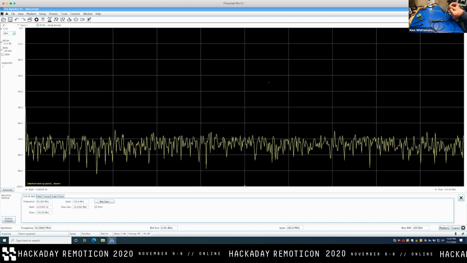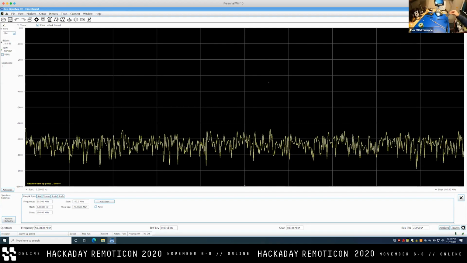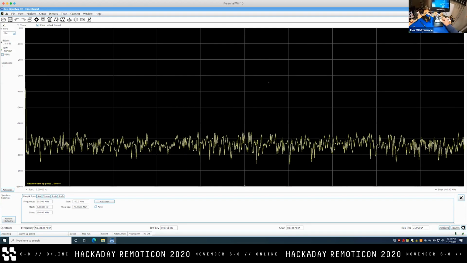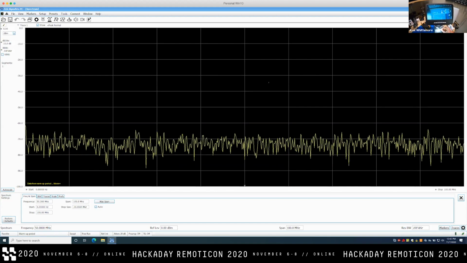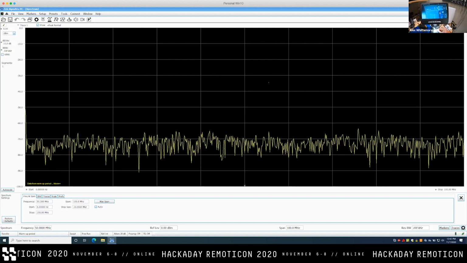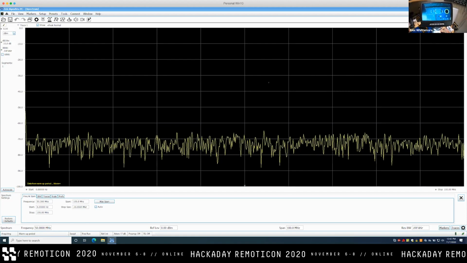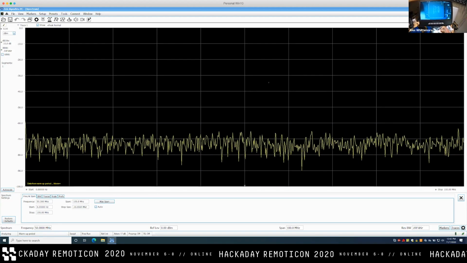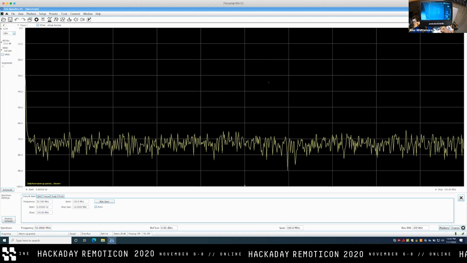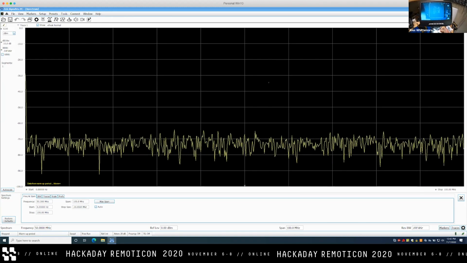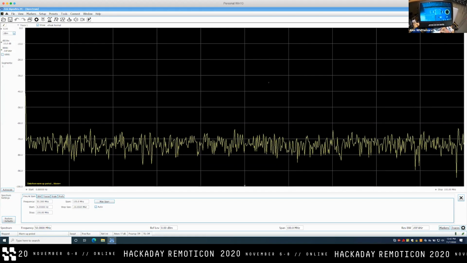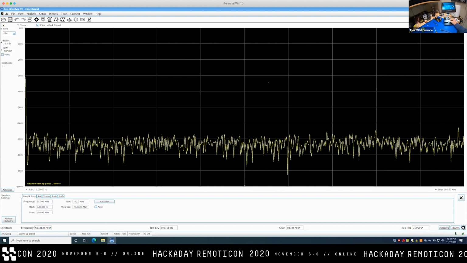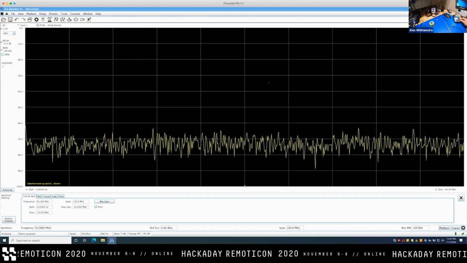So just for giggles, I'm going to throw this all under the microscope and have a look at what we're actually looking at. Especially if you're debugging your own design, it should immediately be apparent what you're looking at because you'll know. But lo and behold, this is an FTDI FT232H serial converter chip. If we look up here in this corner, that thing that looks like an oscillator is indeed a 12 megahertz oscillator. So it sure looks like we're picking up 12 megahertz and a couple of harmonics of it.